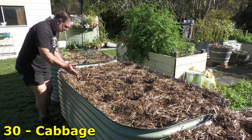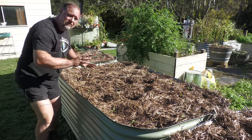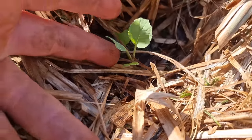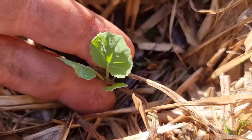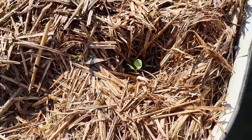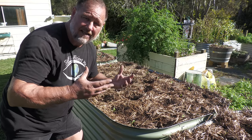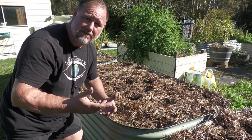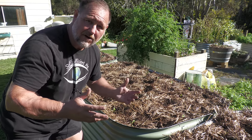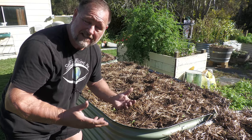Tiny sugar loaf cabbages. I've lined all around the outside here of this garden bed with that variety. I love it because it's cone shaped and it gets huge, so these won't be little for very long. Grow them from seed and within about eight weeks you're looking at close to harvesting. You can harvest them young or let them grow on until they're nice and big — make sauerkraut, do so many things, preserve them. They'll last a long time in the crisper. Cabbage — love it.